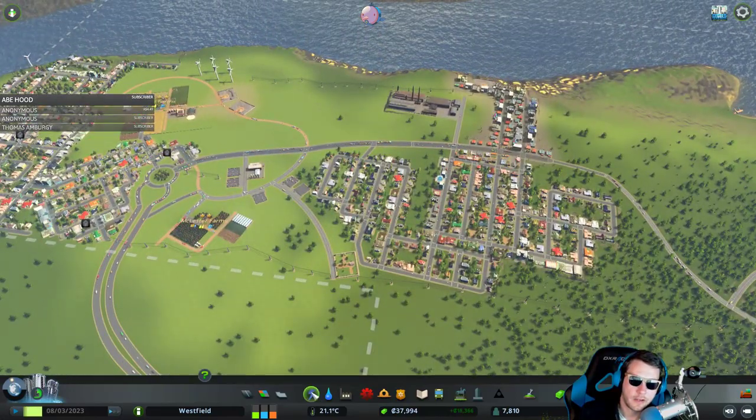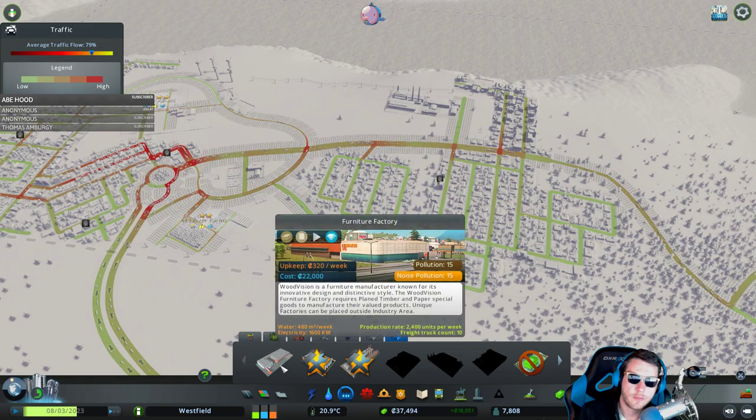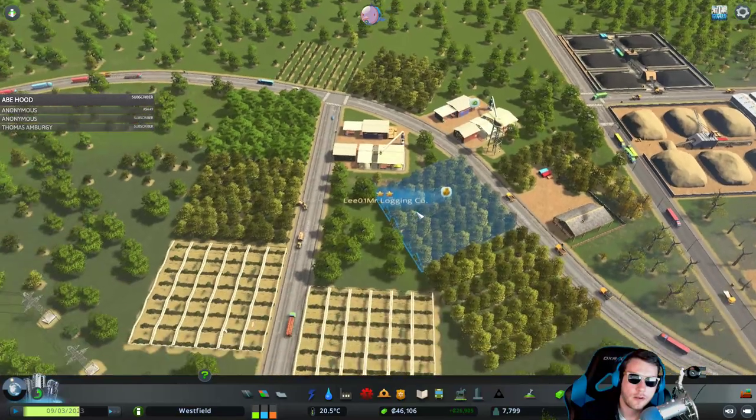Yeah, I hope the lemonade factory makes all the difference. I'm more interested in putting down buildings. Oh, look, we can get the furniture factory in here, too. Wow. Well, let's start with the lemonade factory, then the furniture factory, because we're making plenty of wood here now, too.